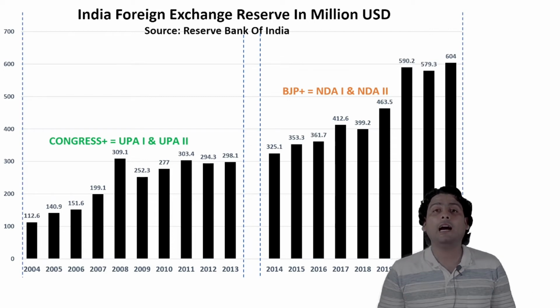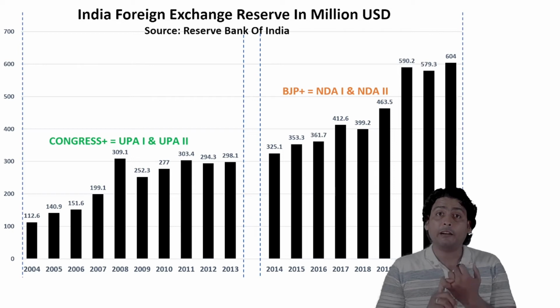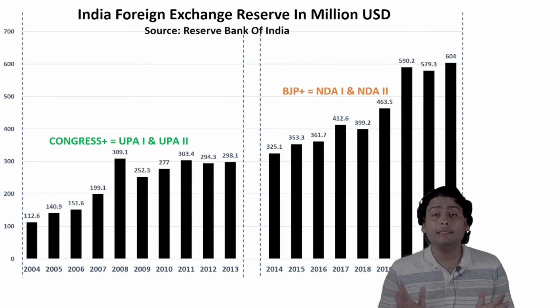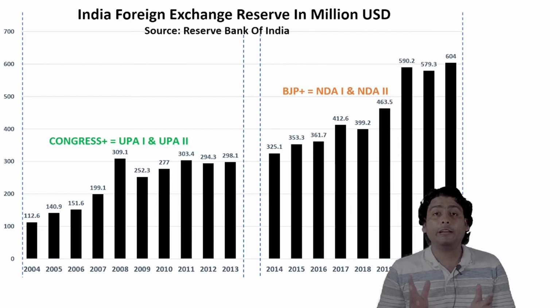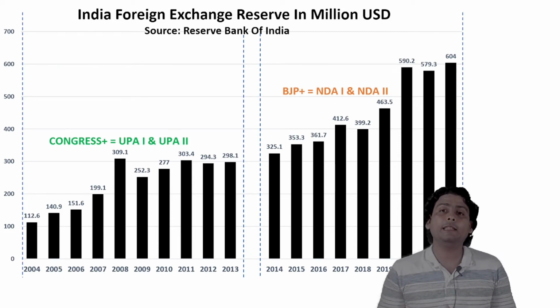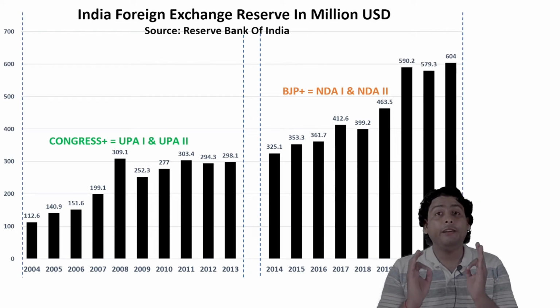even die-hard government critics like Barkha Dutt, Rajdeep Sardesai, and even Ravish Kumar are saying that keeping so much of reserves does not make any sense. You have to decimate some of the reserves for stimulating the economy. So definitely if the critics are also accepting that this reserve is too much, then definitely we are very much secure on the economic front.